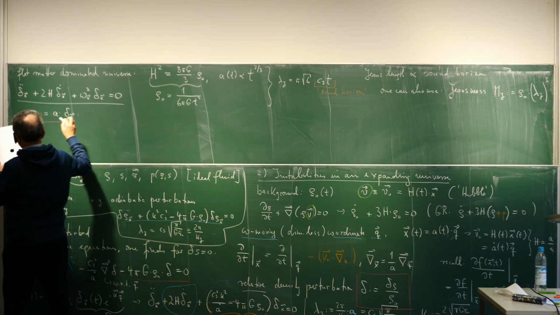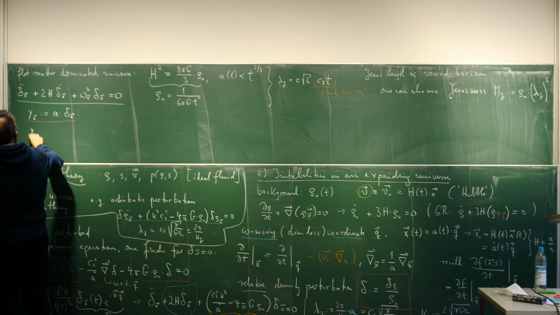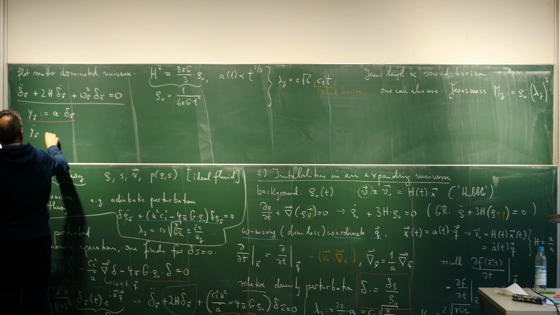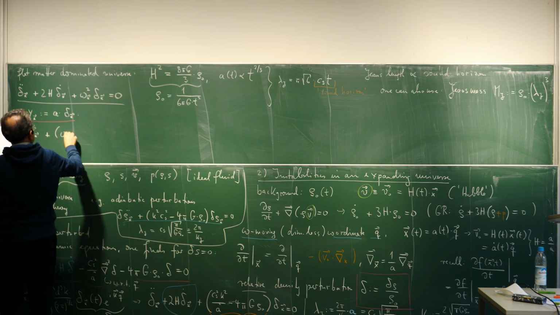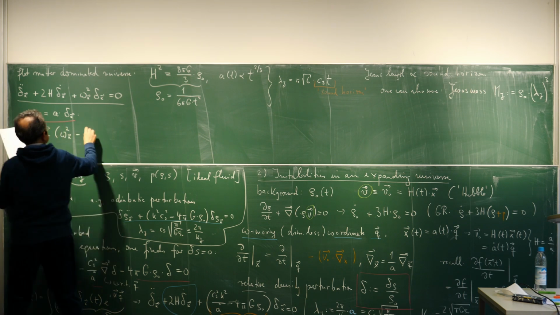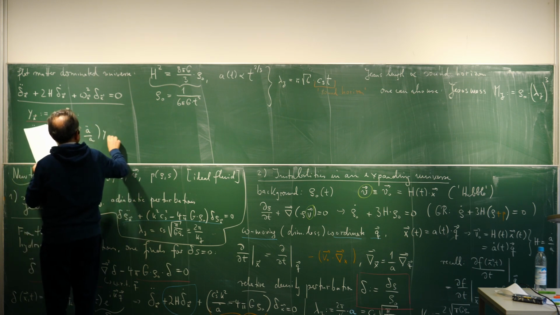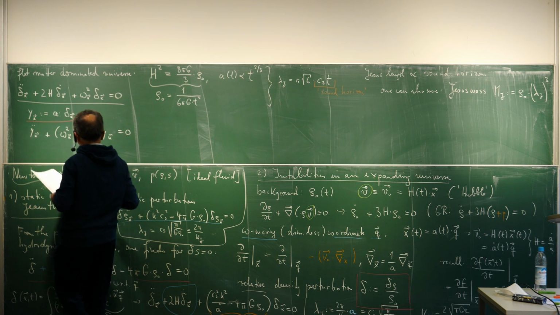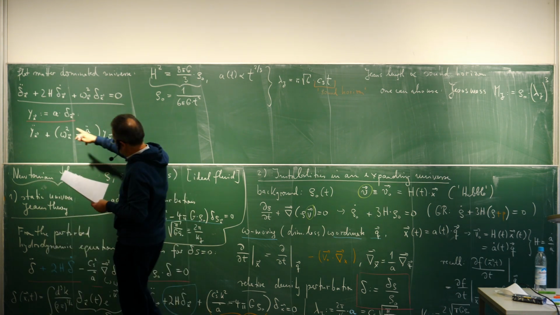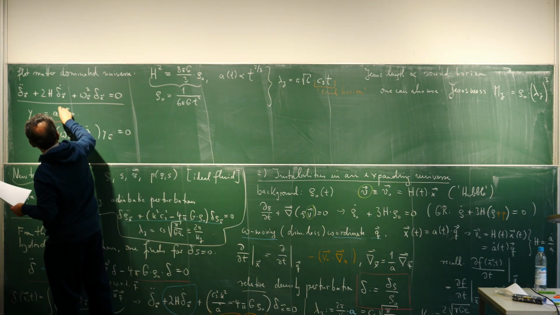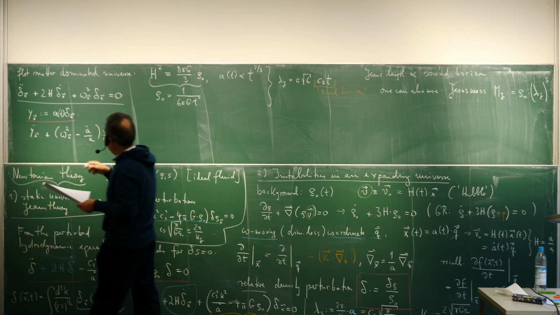Now, if you use that, and I think that every one of you can do that calculation, we get the following: omega_k squared minus a double dot over a, times y_k, equals 0. So you have here a of t, of course, and so time derivatives enter, and they enter in this way.